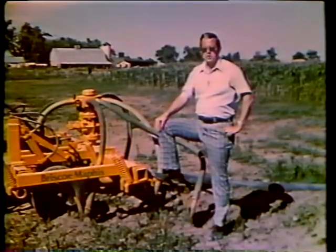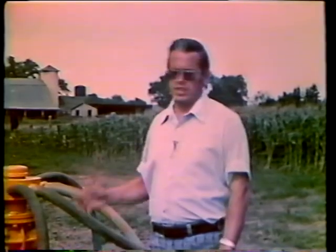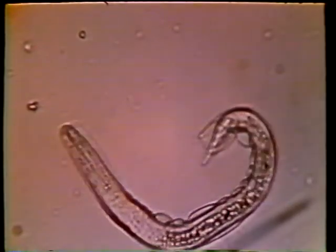We think that subsurface injection — the direct application of sludge into the soil — is a very promising way for managing municipal sewage sludge. It's simple, economical, and has relatively few limitations. One obvious limitation is that we can't operate very effectively in frozen ground. However, with good management, there's no reason why the system can't be used by many cities, provided we can solve a few remaining questions. One is the possibility of a health threat from diseases caused by protozoa, bacteria, viruses, and intestinal worms that may be concentrated in sludges during wastewater treatment.